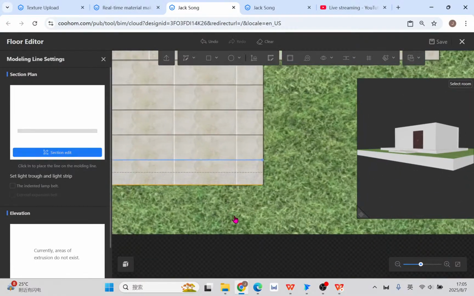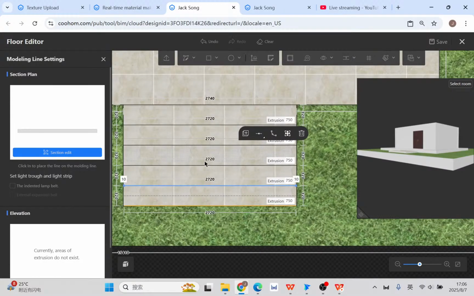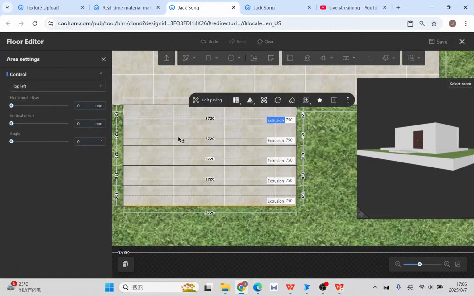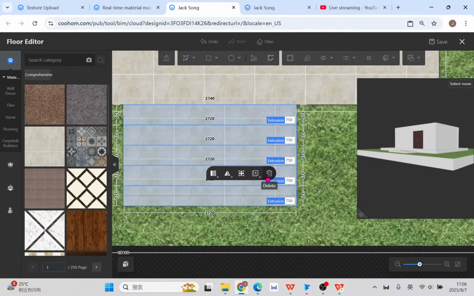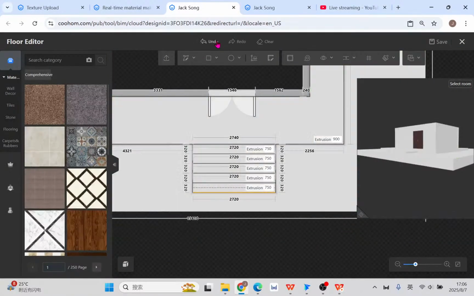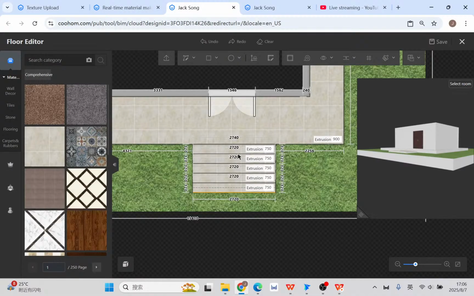And also, if you really insist that you want to have open boundaries, for example, oops, sorry, this one delete.